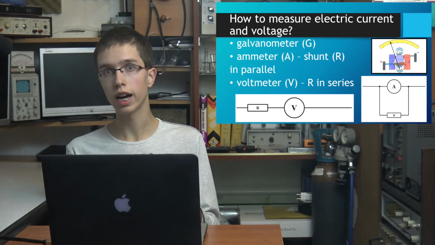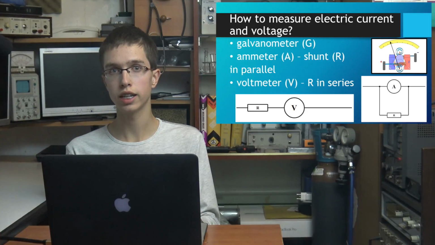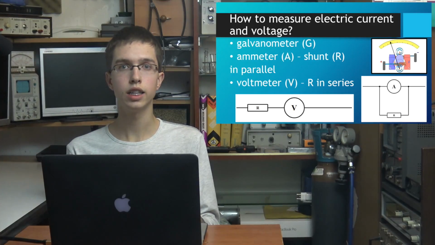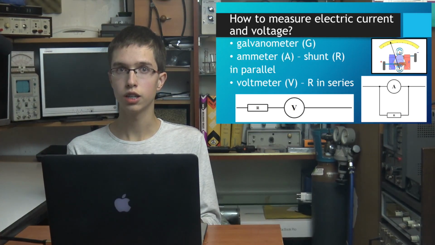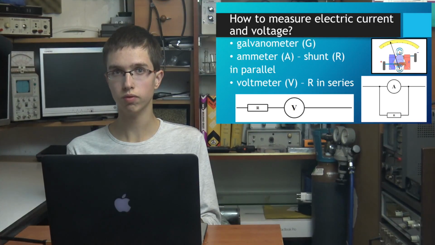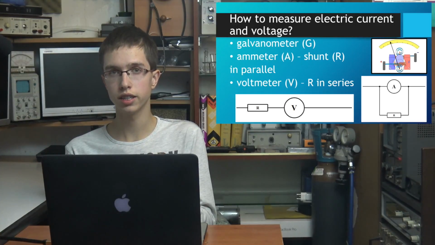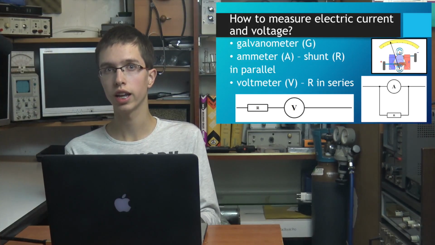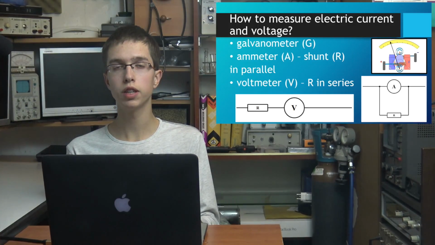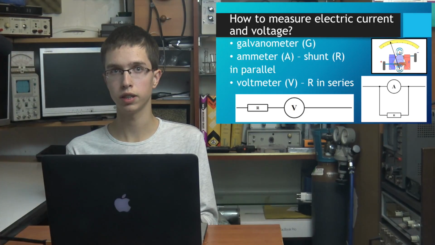There are concepts of ideal ammeter and voltmeter which are, as I've said, ideal, so they're only theoretical models of the instruments. An ideal ammeter should have zero resistance so as to measure the whole current going through. However, ammeters we use have a certain resistance, even if small, which is why ammeters always show smaller current than there actually is. An ideal voltmeter should have infinitely big resistance, so as not to let current flow through. However, an actual voltmeter cannot have infinitely big resistance, so there is always some current going through.